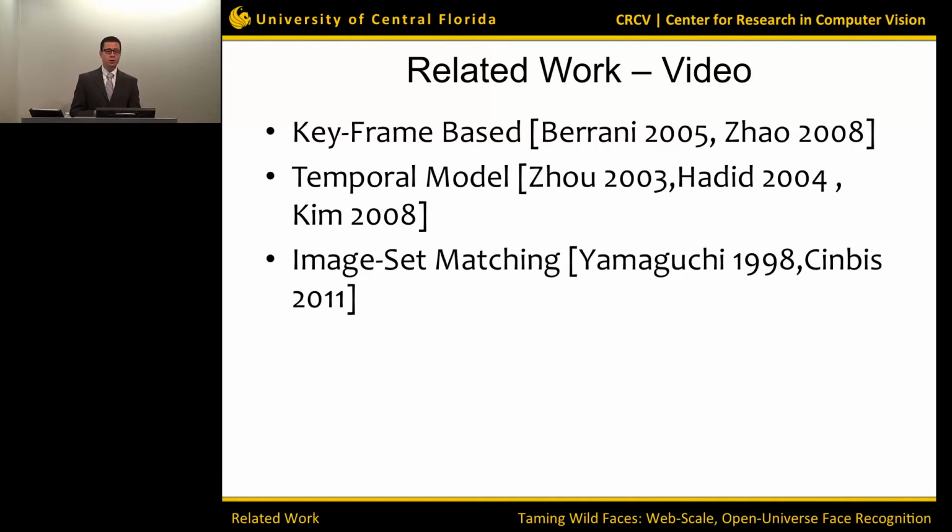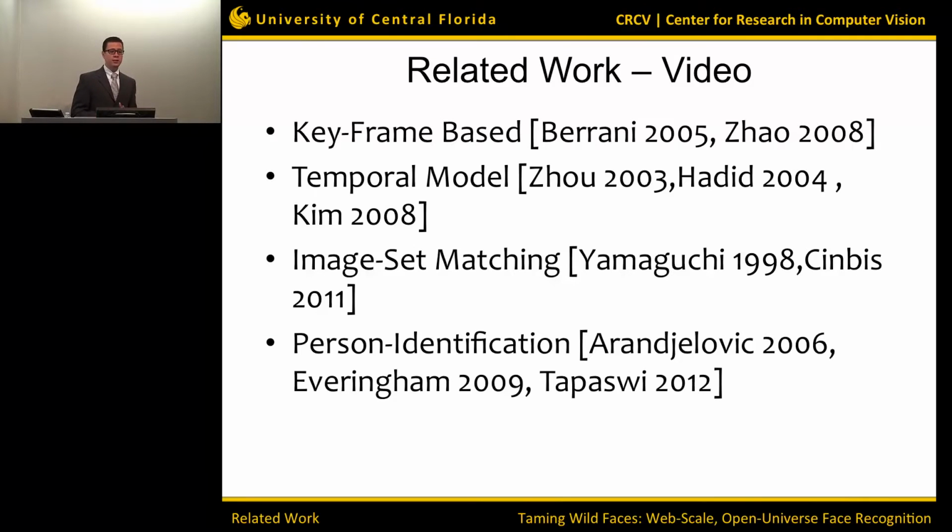There's also image set matching, where they use mutual subspace learning, where they're able to learn a subspace for each face track. They learn one for the first one and one for the second one, and they can map each to the other. And if they match well, they would have a minimal distance. And finally, there's an area of person identification, where the problem is not only to recognize the person when their face is available, but you also use other contextual clues so that when they turn away, you're able to continue tracking and actually identifying the person. We focus on the classification portion because we believe that if you were able to get very high accuracy there, when you add the contextual clues, we could do even better.